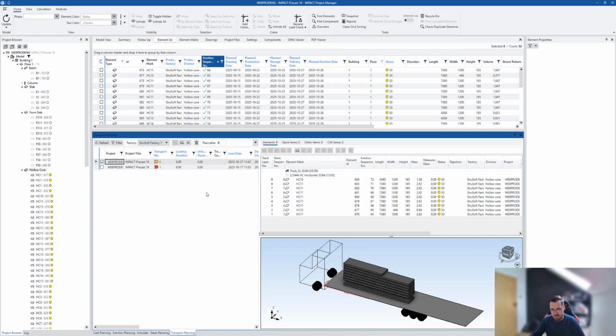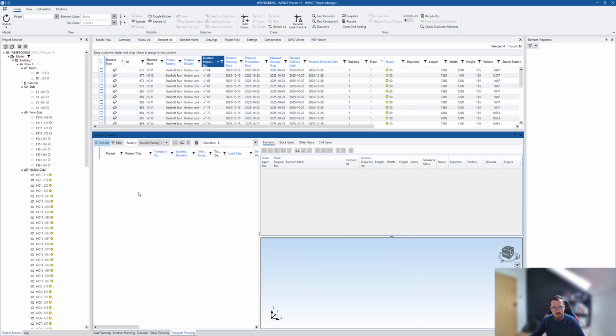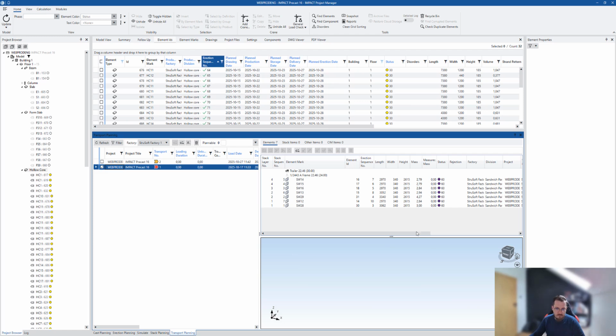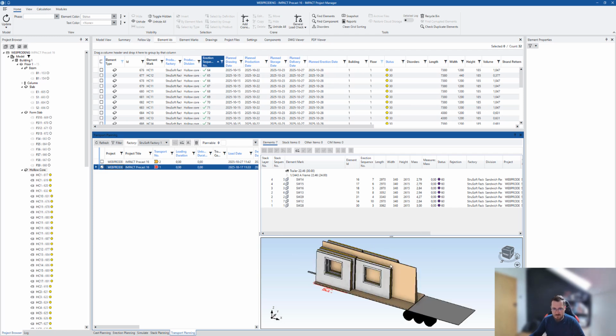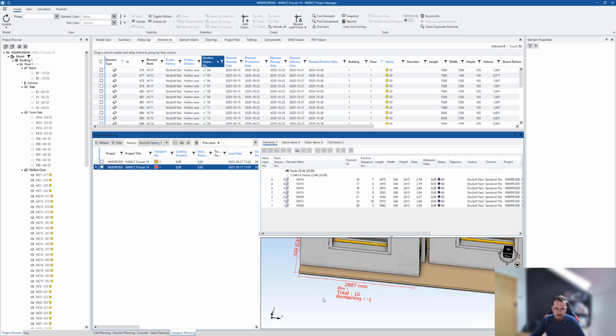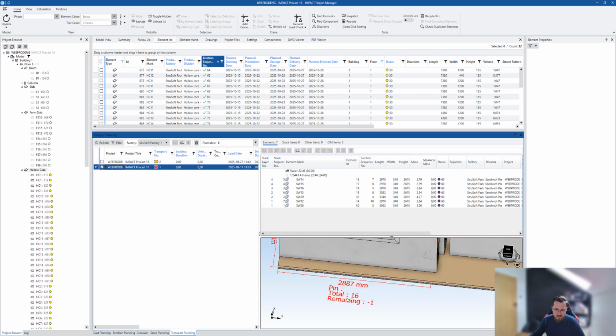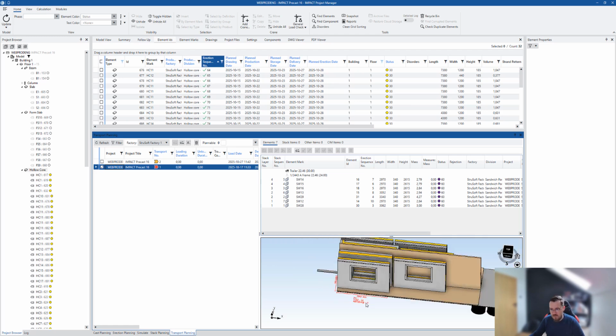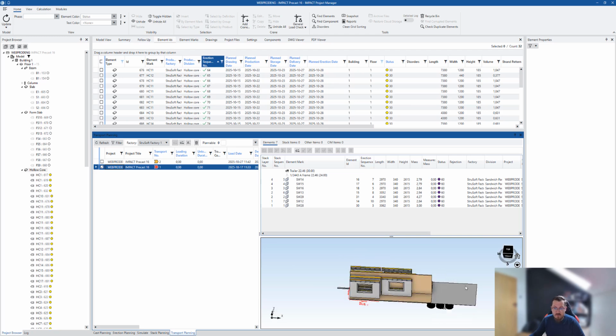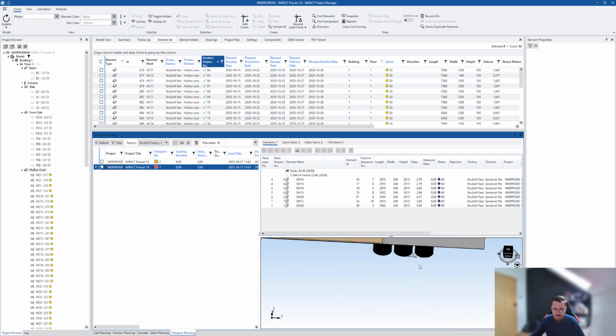Well, let's go back to the transport planning. And I want to go to this transport that we did for the A-frames. Let's refresh everything, really, because it needs to be refreshed, and we'll see the changes that we did. Nice, it's done. One more thing, it also calculates the center of gravity on the trailer as well, or on the truck, load per axle. And here we see the load is marked in red, and the remaining is -1. That means that basically this stack is too heavy for this truck, at least in this location. But the other axle seems to be pretty fine.